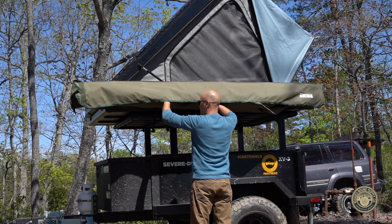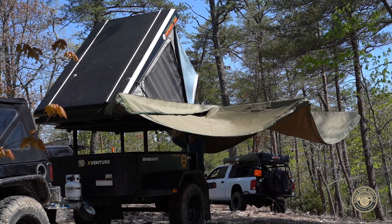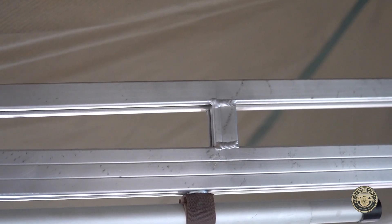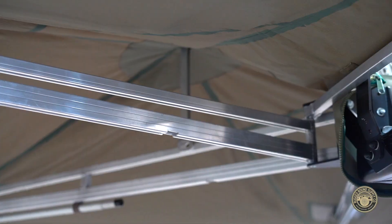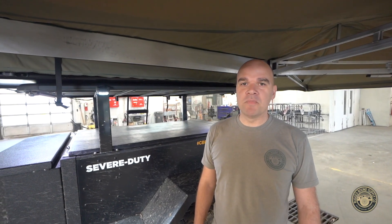First, let's dive into the awning. The awning is constructed with 13-ounce rip-block canvas. It's been rot-proofed, waterproofed, and UV-protected. The seams are heat-sealed and the awning gives you 120 square feet of shade, quickly deployed in 30 seconds. The awning frame is constructed from 6063 T6 aluminum trusses. The awning arms are gusseted along the length for increased rigidity and strength. The awning sits on a half-inch thick by six-inch tall aluminum beam.